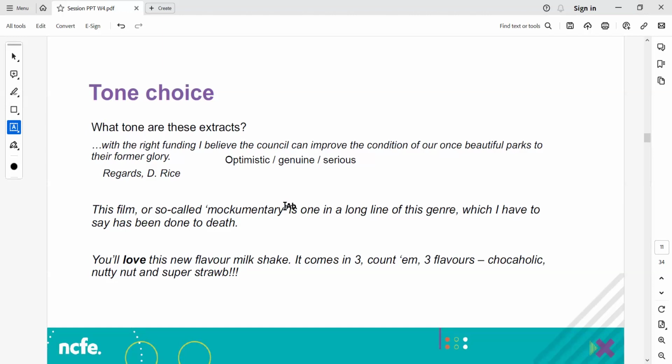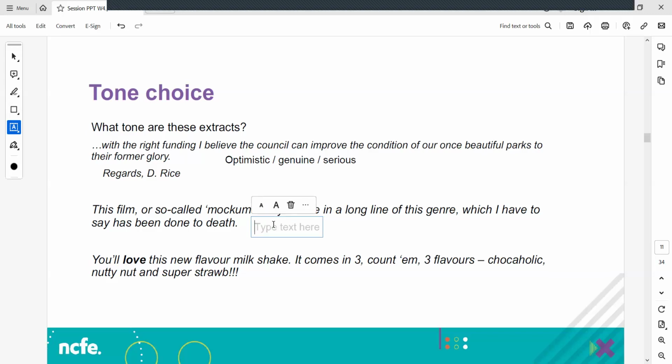So we can see it's got inverted commas or speech marks there. Sarcastic. So that indicates, well done, that there is sarcasm there. So sarcastic. Good. Anything else?